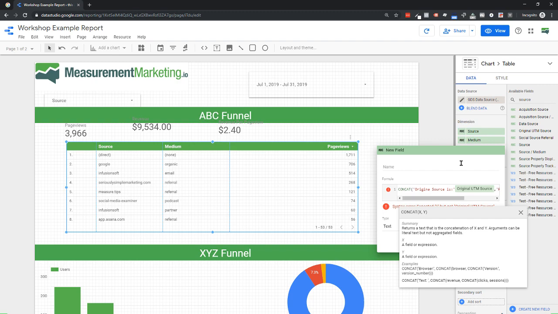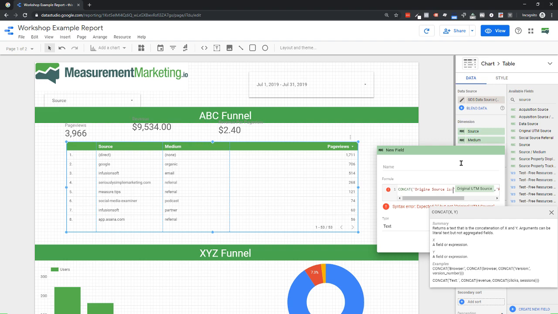So concat browser, I'm going to basically push these two things together. Original source is, I forgot a comma right there. So original source is comma, then original UTM source, comma, and then regular source. I'm going to put a little space in between there because otherwise this will all smash together, I'm sure. And I'm going to put a space between here, make it a little bit easier to read. And a space here, make it easier to read. There we go. And I'm getting that little green check mark.